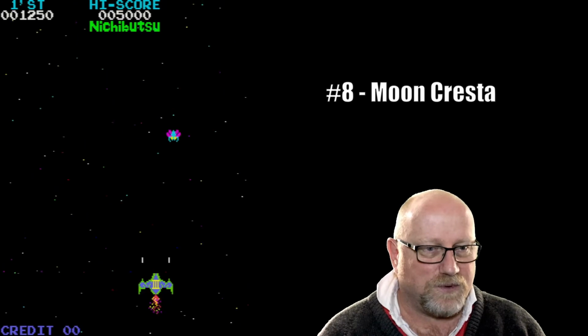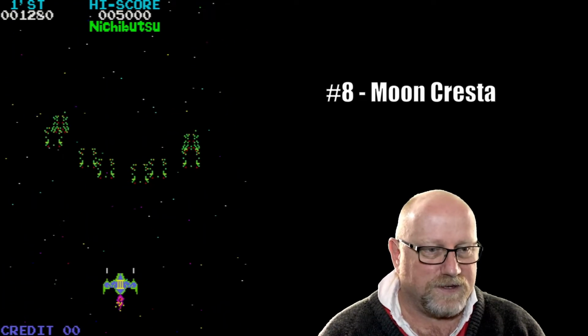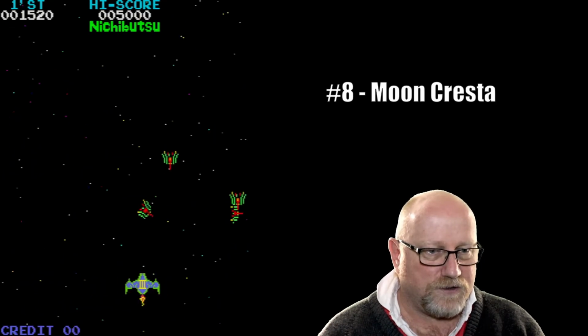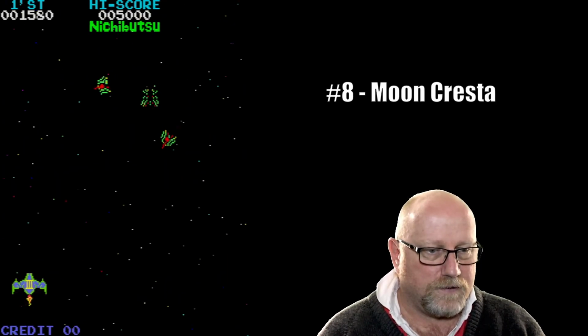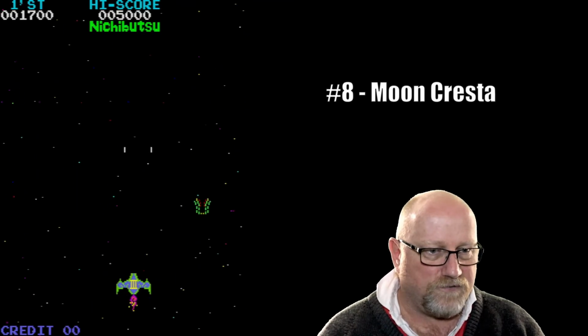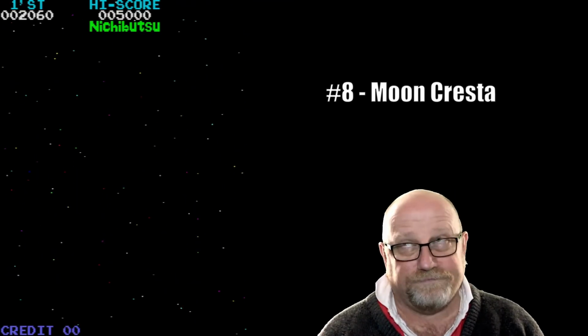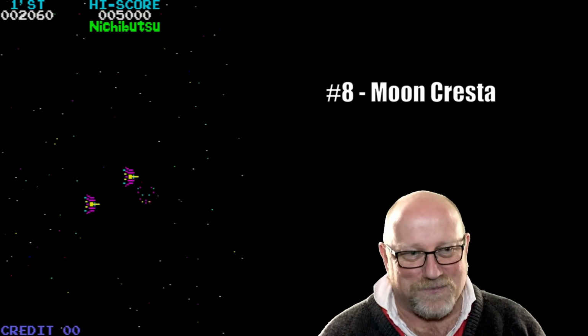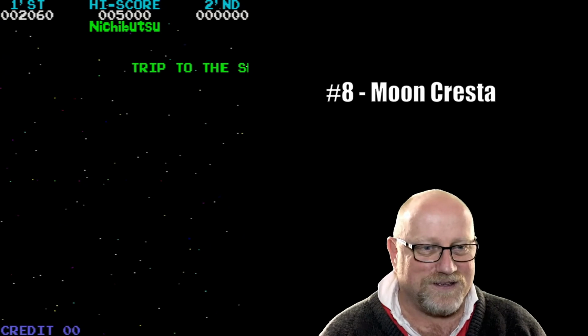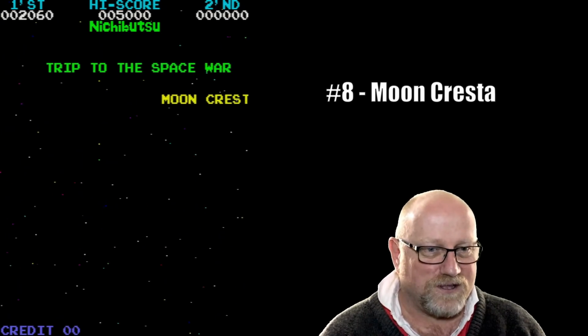Now, this one is the big fat ship, so it's going to be harder than anything to try and get this one doing anything useful. This one has got the biggest footprint of the lot. It's 2,000 points. It's got the best footprint out of the lot. Anyway, we're not going to... Well, trip to the space war. Okay, there we go. Moon Cresta.